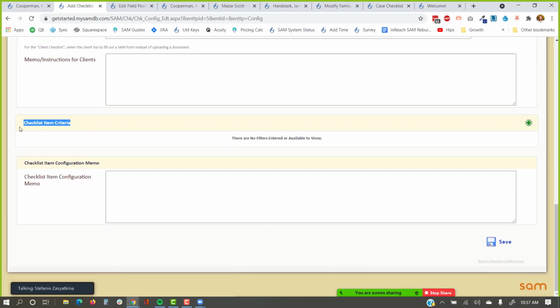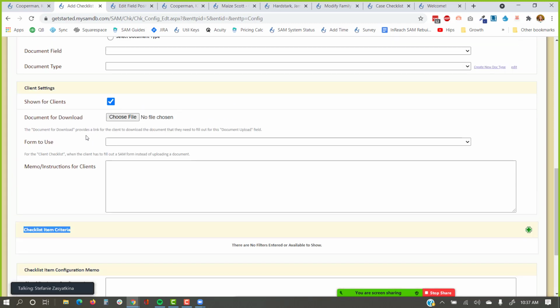You're also able to add criteria. So you might have a contract for, let's say, foster care, like a kinship family versus a traditional foster care family. You can actually have two separate checklist items pulling the same contract field that are giving a different document for download, and the way that Sam knows which one to do is based on this criteria.